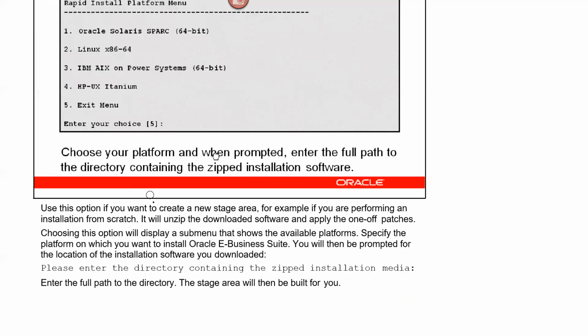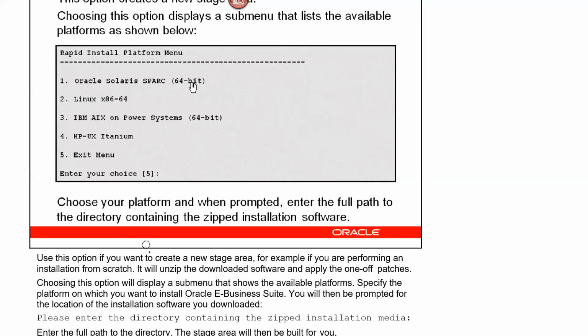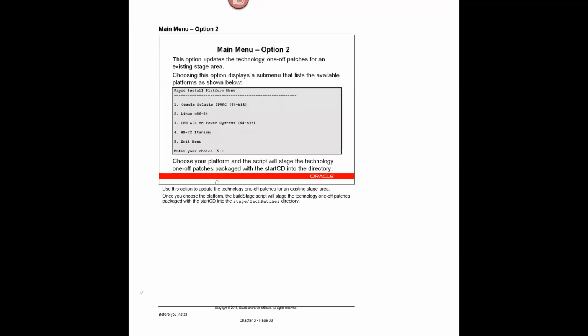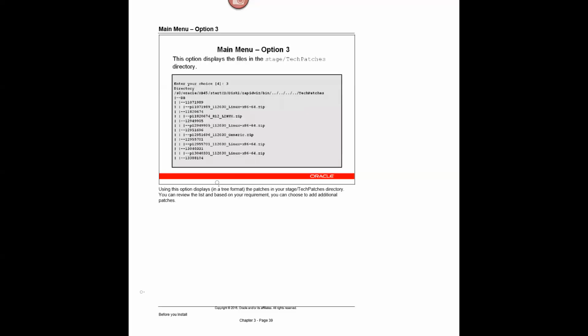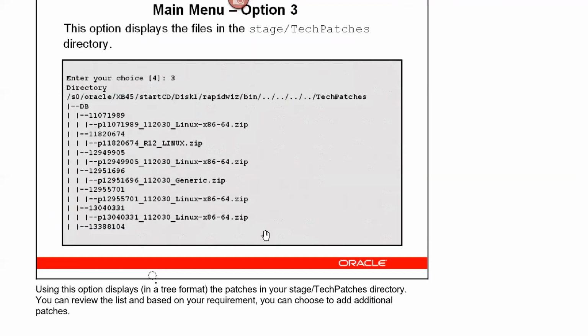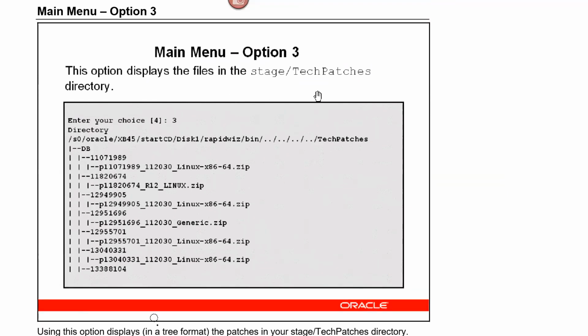Then it gives you all these options which we saw yesterday. You select Linux 8 x86 64. Then you get these options. Once you prepare the stage area, it creates 4 folders for you.